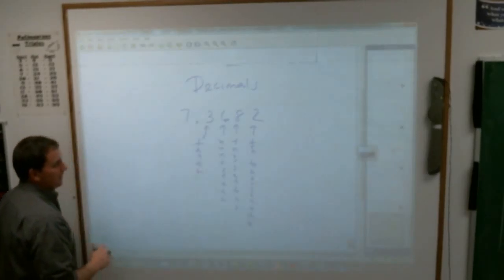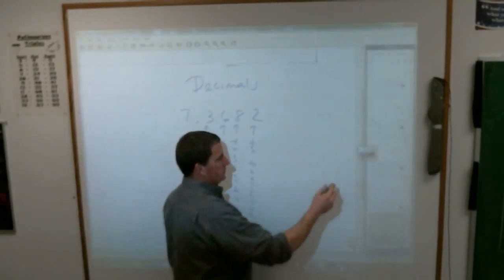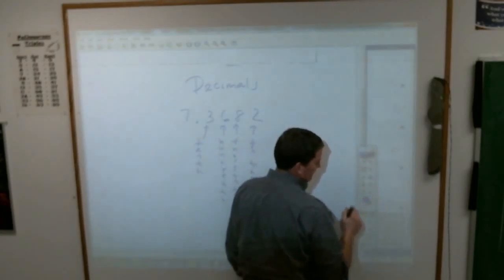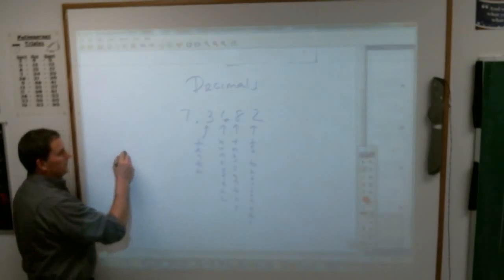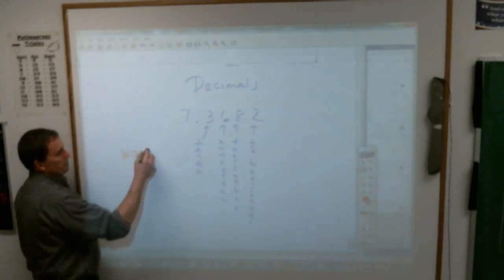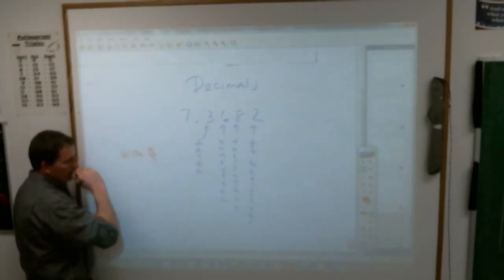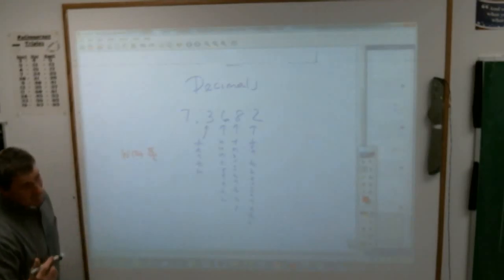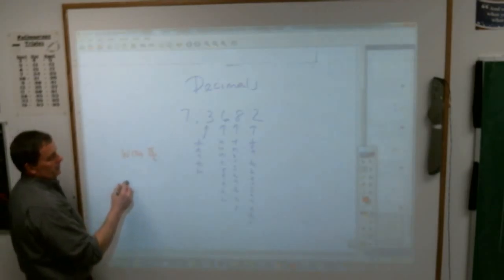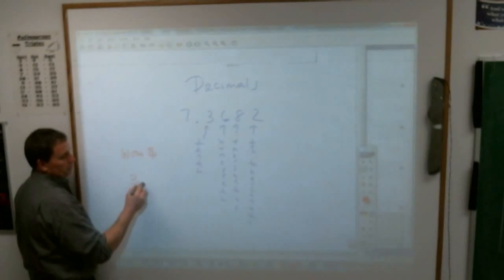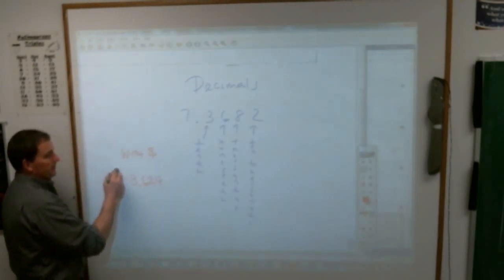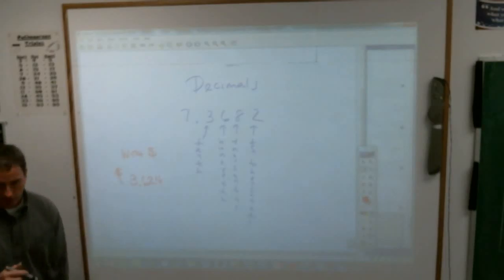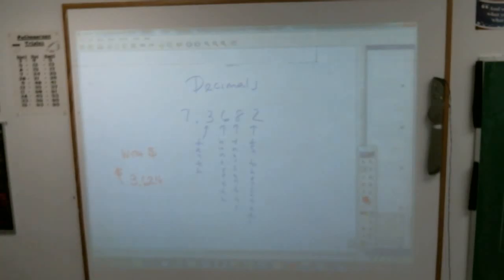And probably the place that rounding decimals comes into the most useful is with money. With cash, cold hard cash. Sometimes when you do figuring on tax and all this sort of stuff, you'll get a number that looks like this, 3.624. Okay. Now, if you look at that, something should look strange to you in that what?